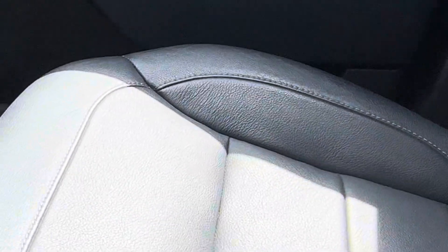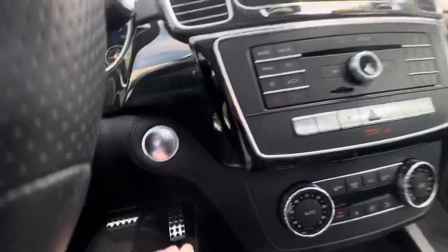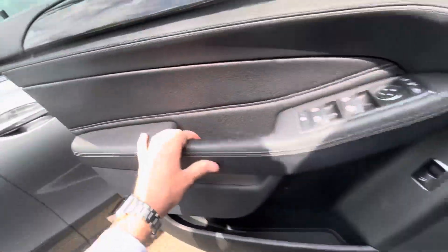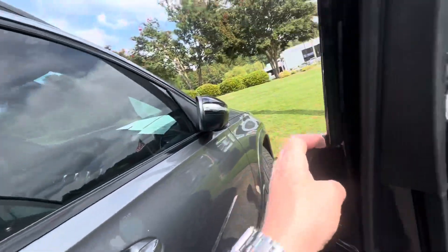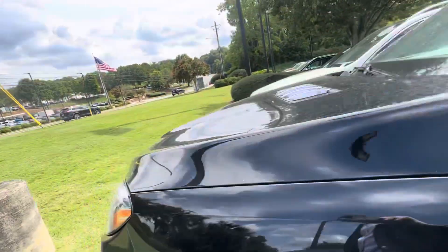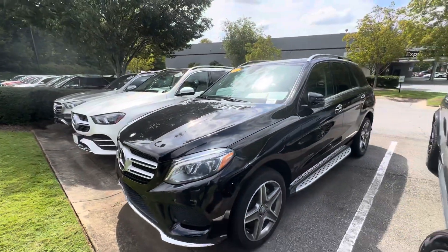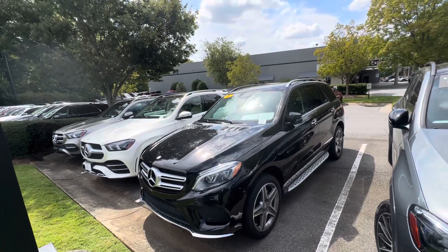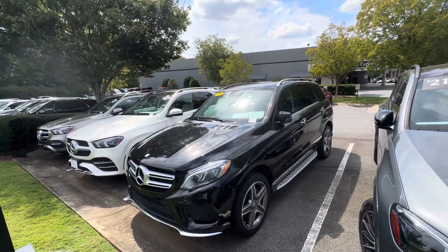Here are your heated seats. Everything looks to be in really good shape. Definitely think it would be worth coming in and checking out. Let me know if you want to come in, or if you decide you want to take this off the market, you can reach me back at 706-302-9197. I look forward to speaking with you and I hope you're having a wonderful day. Alright, bye-bye.